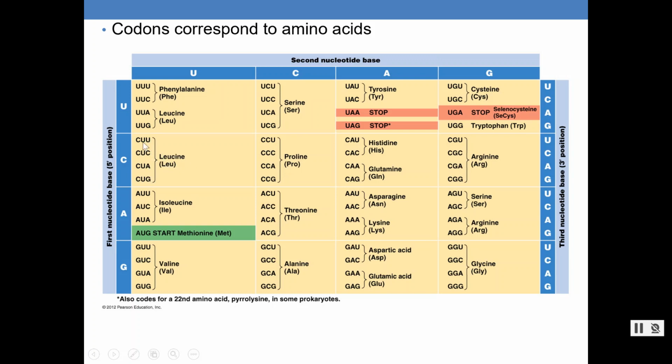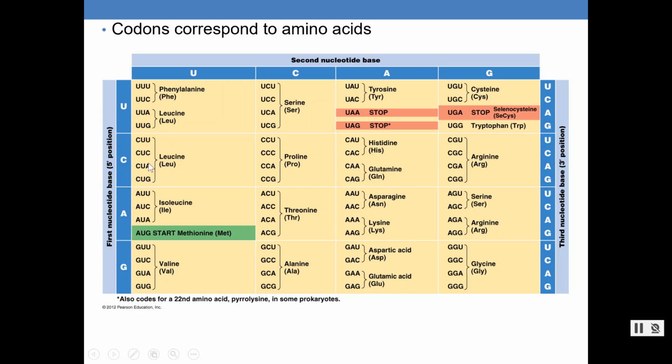So there is some redundancy in this, and that's actually kind of a good thing, because remember when I talked about spontaneous mutations that can occur, when we talked about haploid, and if you get a mutation, you're more at risk. This redundancy in the DNA chain means that if your mutation occurred in this third place, so CUU became CUC, your protein is still going to form correctly. So you're kind of protected a little bit.